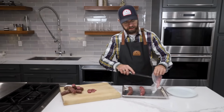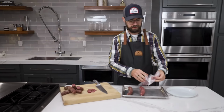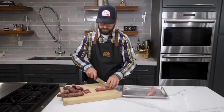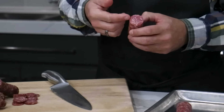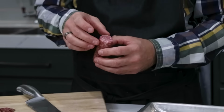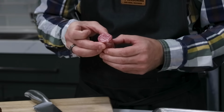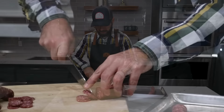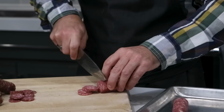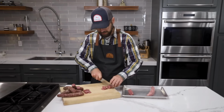Now I'm gonna open these up and get a cross section so we can compare what the rings of pepperoni look like as well. So we'll start with our refrigerator aged. And you can see here the particle definition is still somewhat comparable to our final product, but there's a lot of moisture in there. It's still a little tender when you squeeze, so that means there's still a good amount of moisture in there. And when I say moisture, I mean actual water. What gives us the tenderness and juiciness of the pepperoni is actually the fat content in the final product.